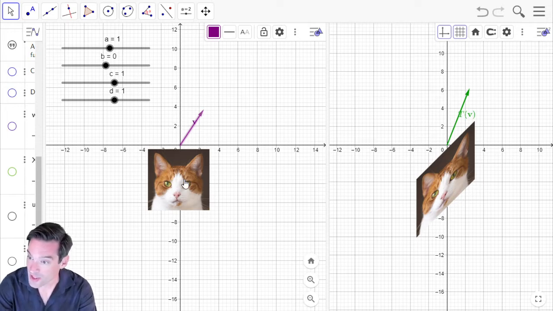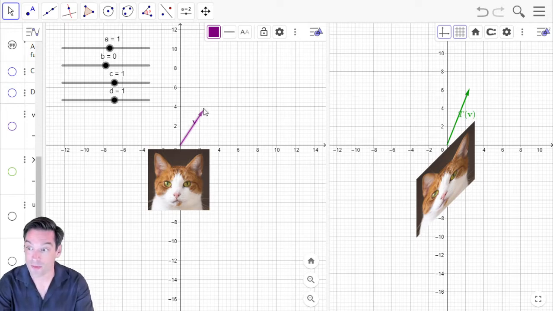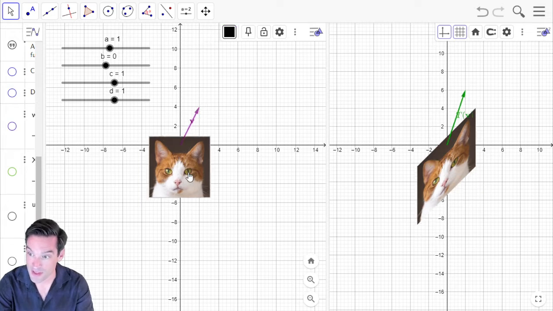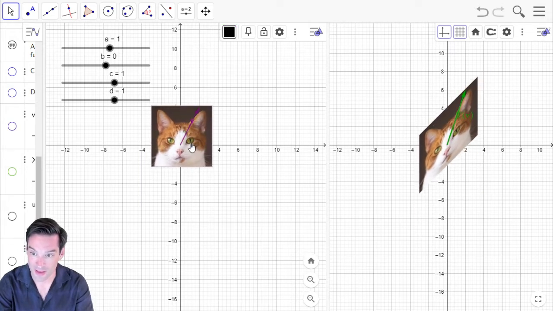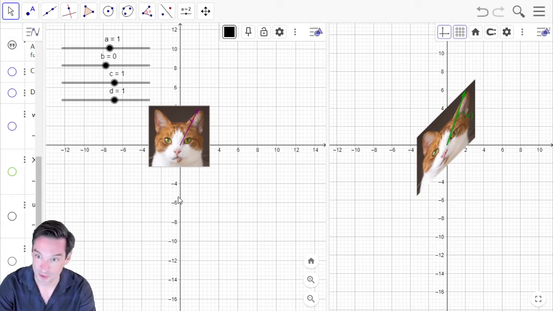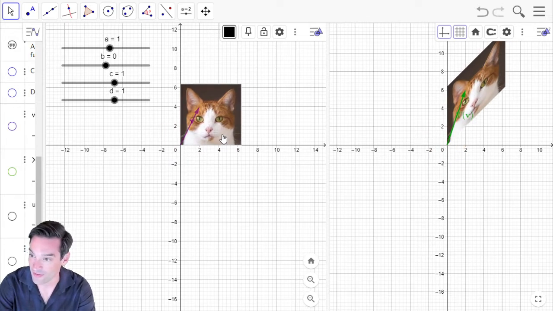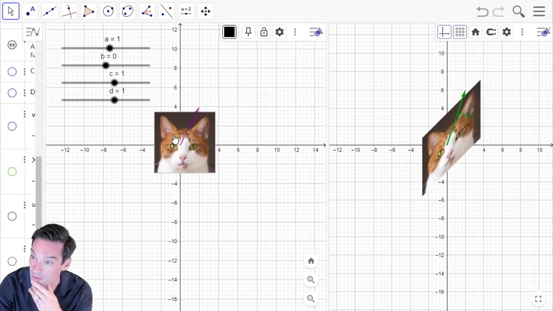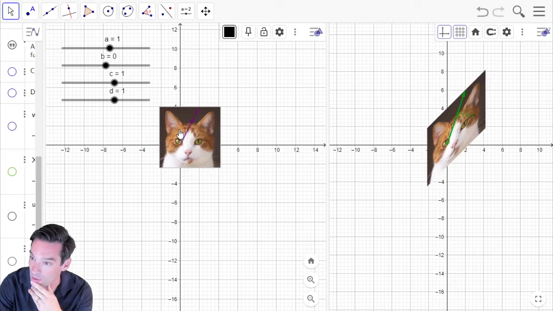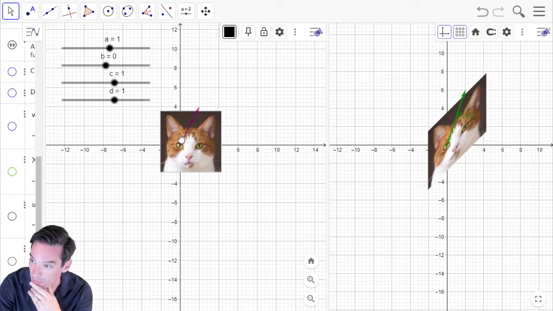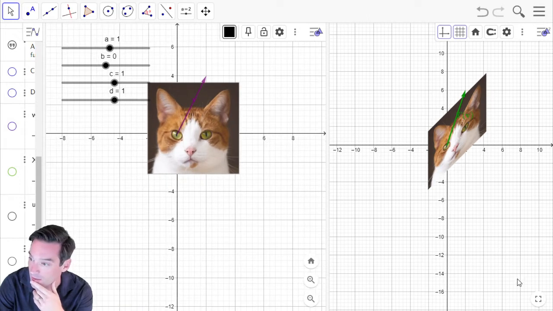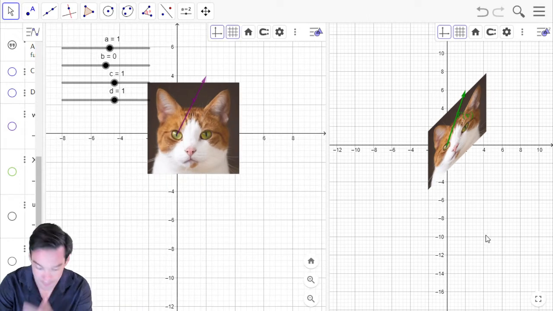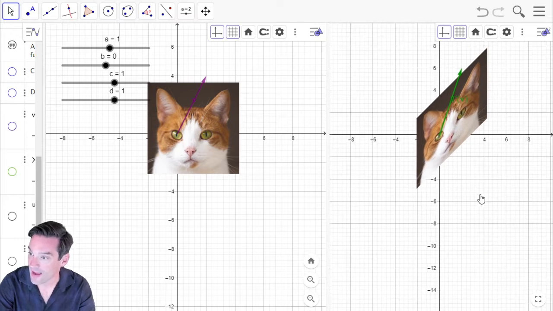And so this is one particular linear transformation. If we can transform all the vectors in two-dimensional space, it means we can also transform things like images, pictures that are sitting inside of that two-dimensional space. So I can take this cat face and move it somewhere, and that cat face can be transformed by my linear transformation also. By the way, what's something that we notice if I put this cat's eyeball right on the origin here? What do we notice about how this linear transformation is operating with respect to that cat's eye?